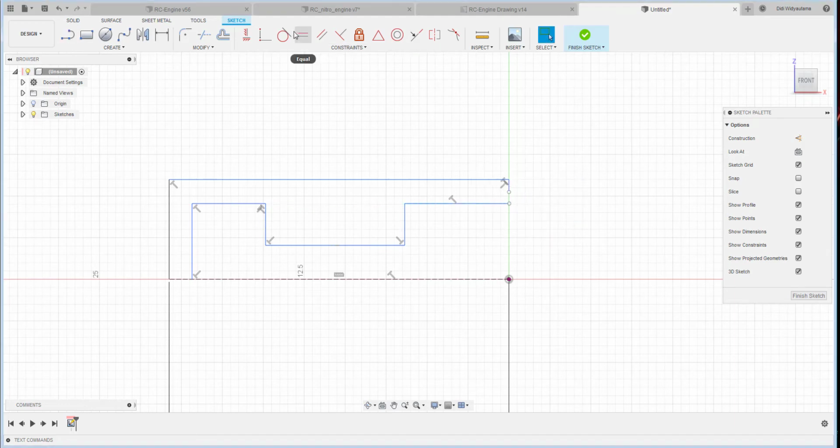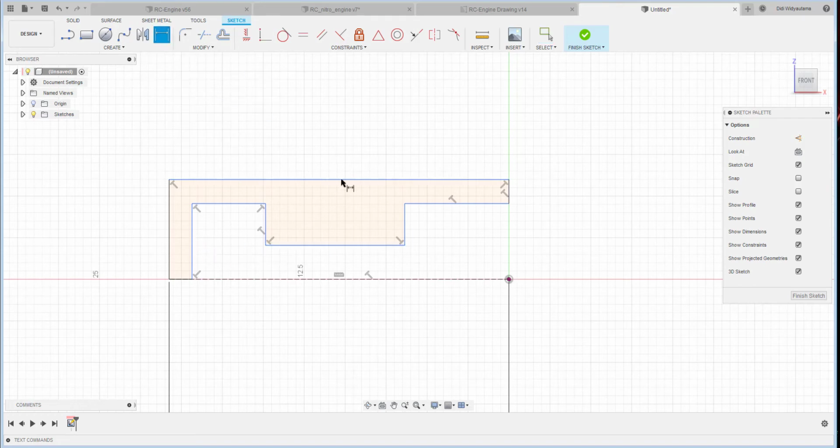This one should be joined together, and this one should line up.